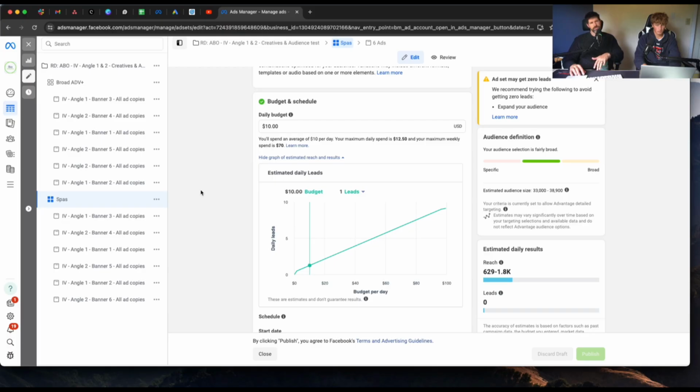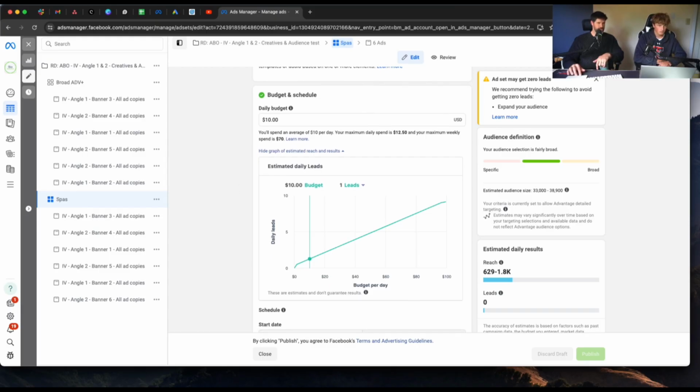There's a lot of theories about how to do this the best way. Ideally, we get a campaign, which is the objective. We have an ad set, which is our audience. And if you can find as many audiences as possible, then you want to have as many ad sets as possible to figure out which audience is going to be the best.